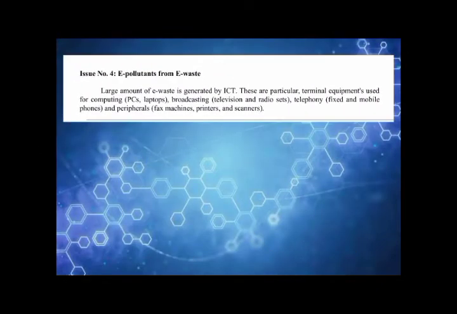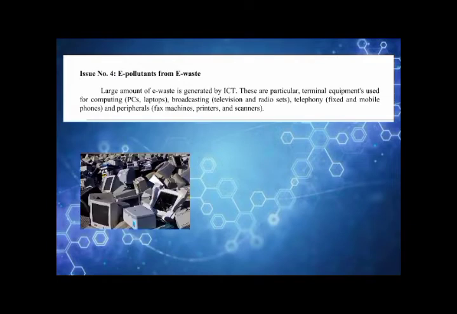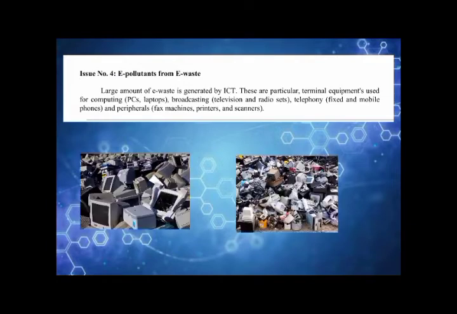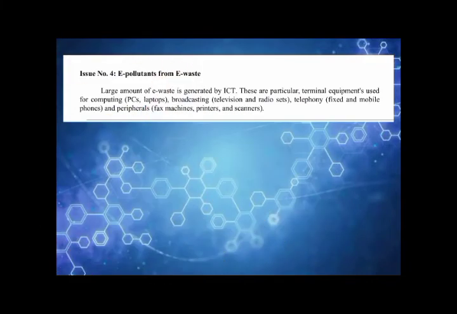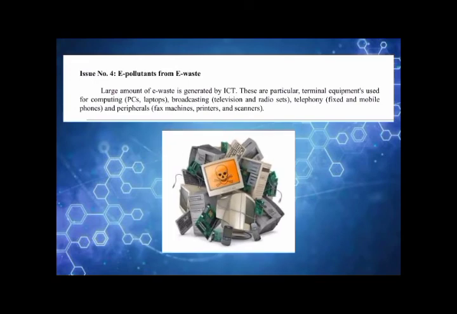Issue number 4. E-pollutants from e-waste. A large amount of e-waste is generated by ICT. These are particular terminal equipment used for computing, such as PCs and laptops; broadcasting, such as television and radio sets; telephony, such as fixed and mobile phones; and peripherals, fax machines, printers, and scanners. The accumulated e-waste is due to rapid turnover of equipment due to rapid improvement of software. While material waste can be destroyed by crushing, toxic material brought about by the different equipment requires utmost management.